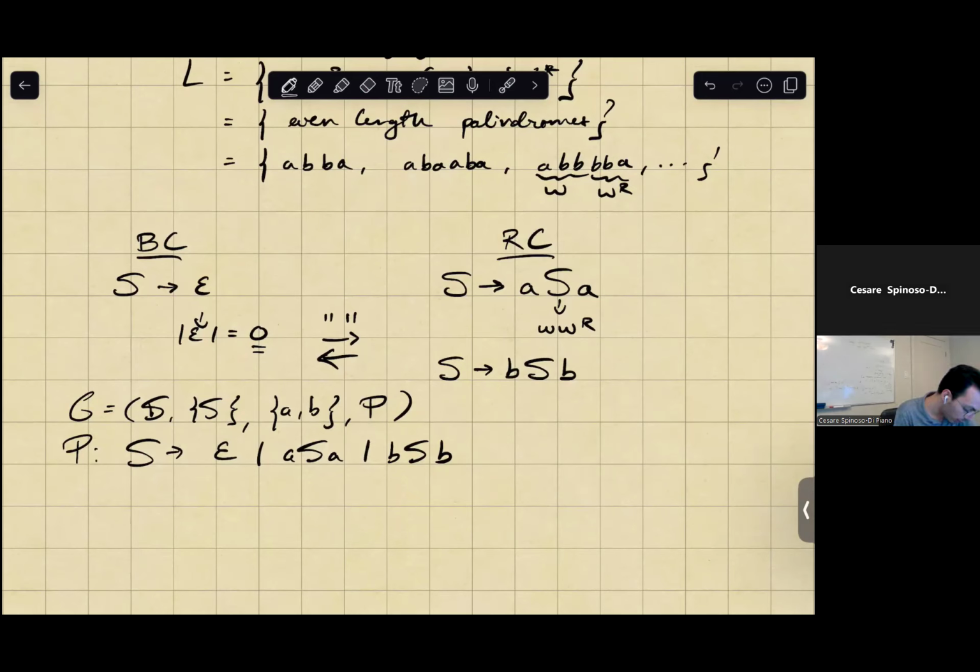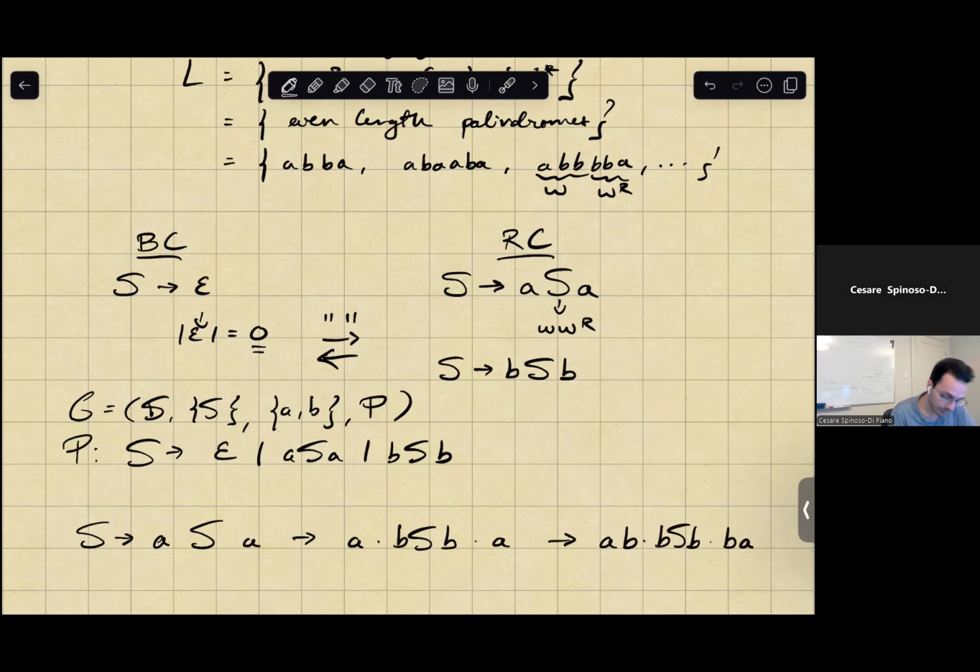If you don't believe me that this is going to generate palindromes, and only palindromes of even length, then we can test this intuitively. Suppose I have this palindrome. I know that it starts with an A and it ends with an A, so that's the first production I'm going to use. I'm going to say A and then SA. And then I just need to generate the rest of the string, the middle part, right? So S, I'm going to replace with this production rule. So it's going to be A, then BSB, and then A, right? And then again, I'm going to replace that with the BSB right-hand side. So that's going to be A, B, and then BSB, and BA, okay?